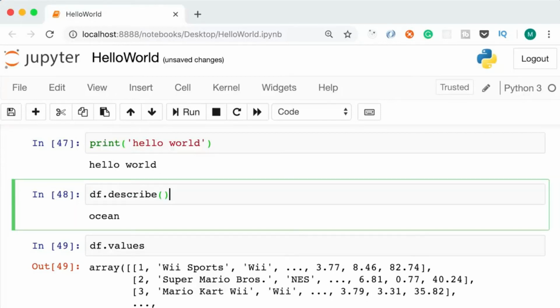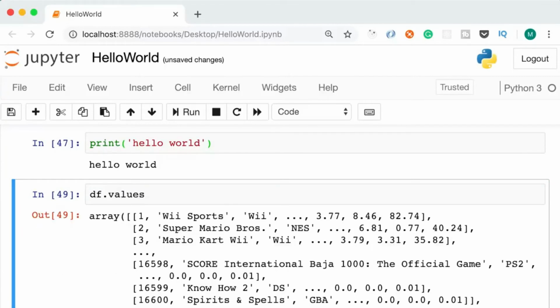Now, over the next few lectures, we're going to work on a real machine learning project. But before we get there, let's delete all the cells here. So we start with only a single empty cell. So here in this cell, first I'm going to press the escape button. Now the cell is blue, so we are in the command mode, and we can delete the cell by pressing D twice. There you go.